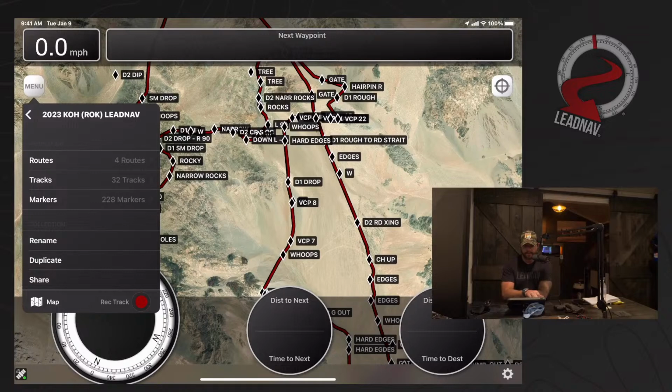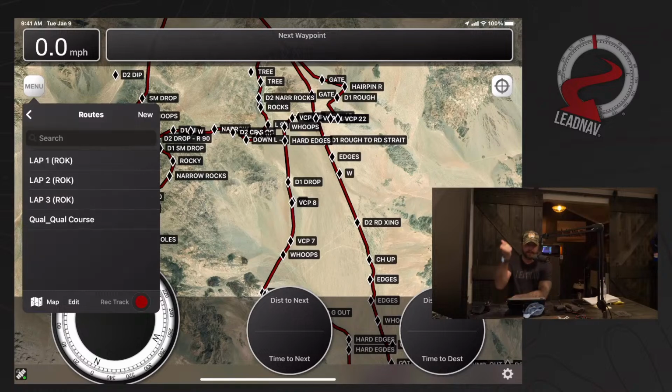You go in the routes. I leave all the tracks in the background, so you always have the original breadcrumbs. If you want to deviate course or make hotlines, you can drag the race route on the top over to where you want. But as a fallback, you always have the original blue breadcrumbs that they gave you. In this case, all 32 of them or more. I forget at this point. Way too many.